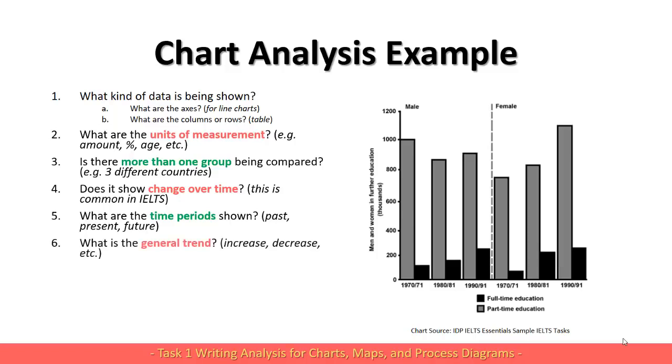What is the general trend? Okay, well, we have quite a few general trends here, but there are a few that I see. First is full-time education increased from the beginning to the end. Next, female enrollments increased tremendously and they overtook males. What else can we see here? Part-time education as a whole is maybe about the same if you look in 1990 at males and females. It's pretty close, maybe too close to write about as a general trend. All right, so those are some of the general trends. I'm sure there are more.